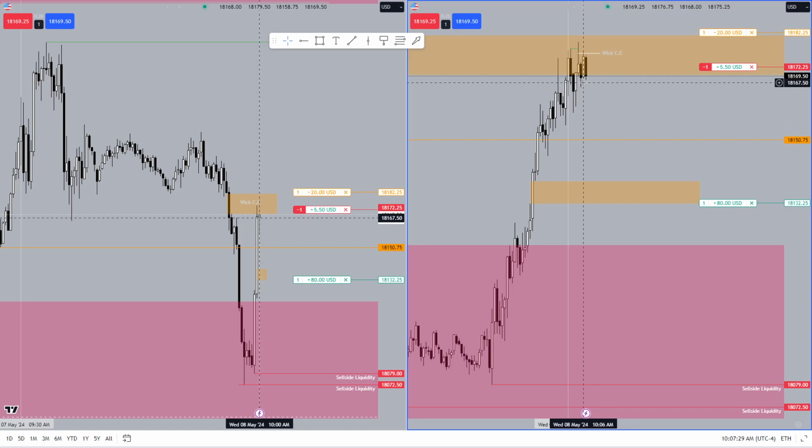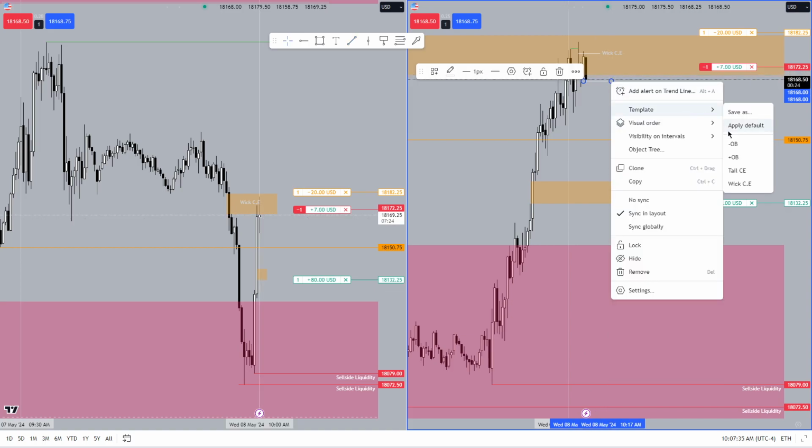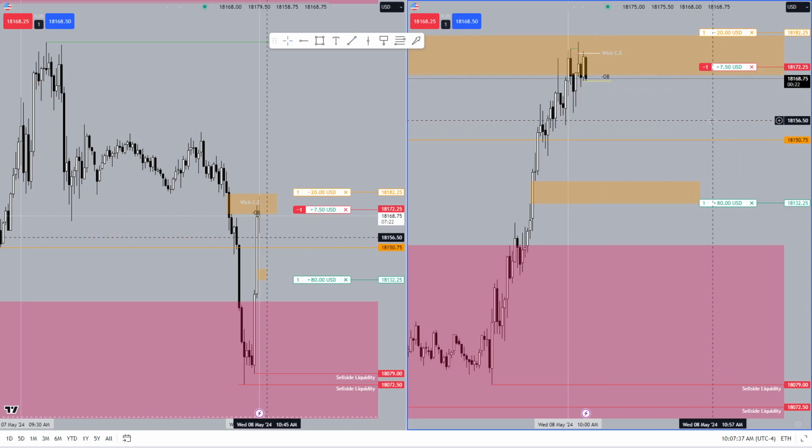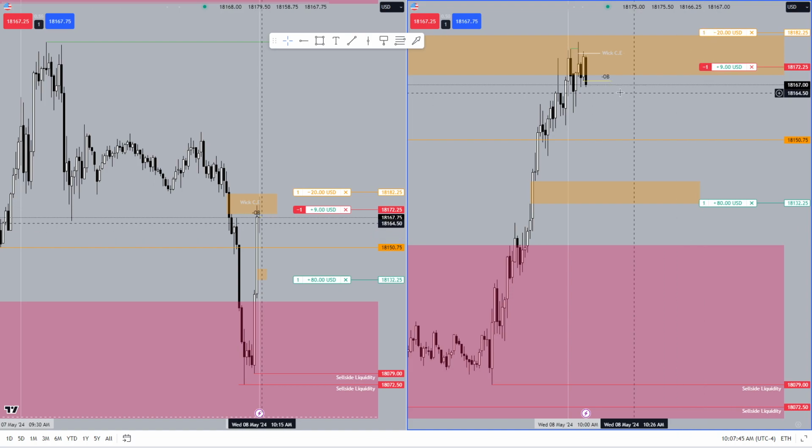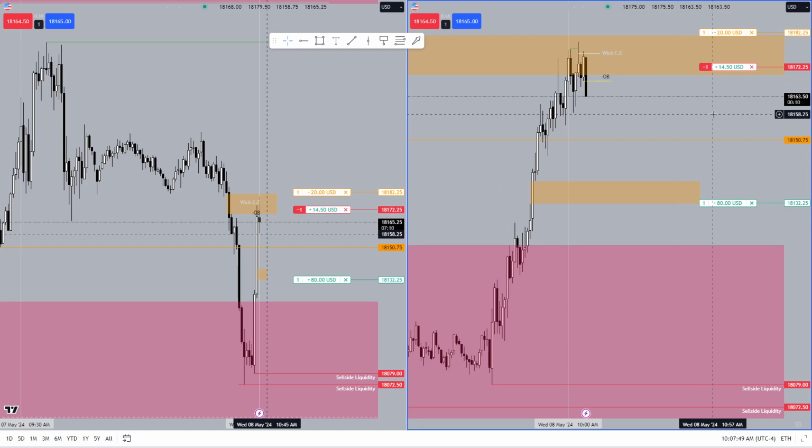So can we get below this low right here? And how deep do we go past it? See how it's equal with this low right here? Now it just pierced right through it. We want to see that become a fair value gap. So we look at the closing price to see where it ends. And then we're going to be looking at the next candle's high.